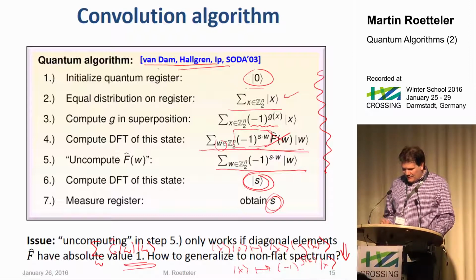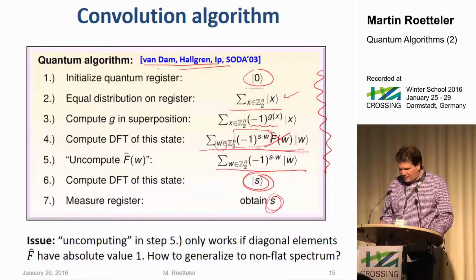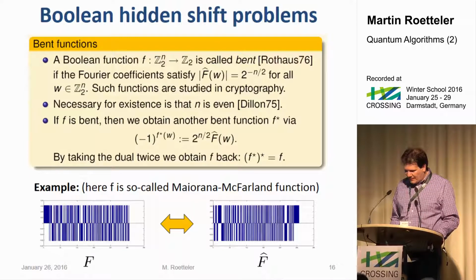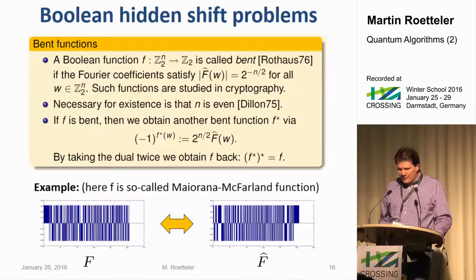And kind of the question is, how do we generalize this, right? What are the steps that are critical? And obviously one step that's critical is the assumption that the function has a flat spectrum. Can we sort of work around that? And can we find other functions besides the Legendre symbol that have that property, that the spectrum is flat? So let me show you one class where the spectrum is flat and where we can apply this.